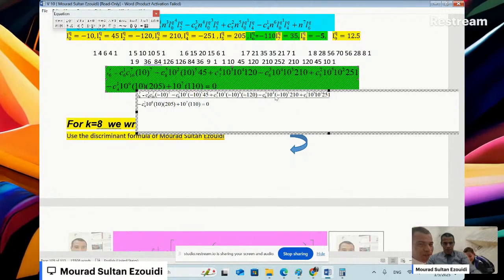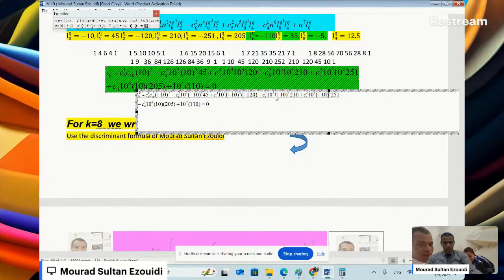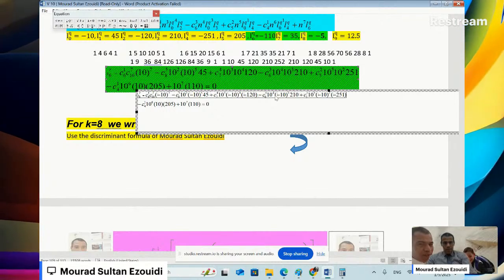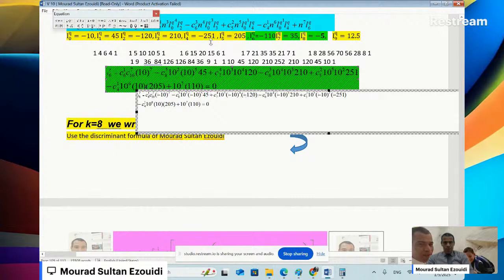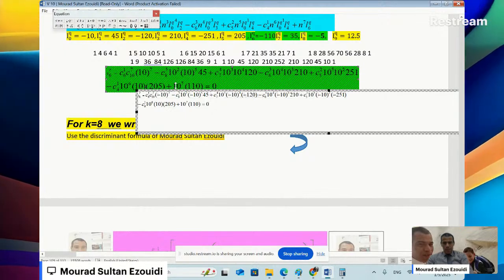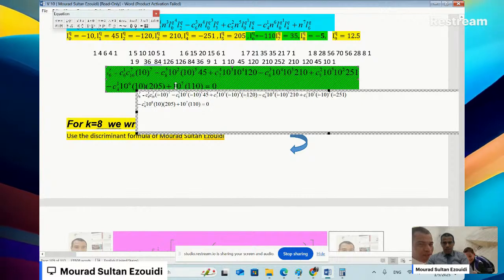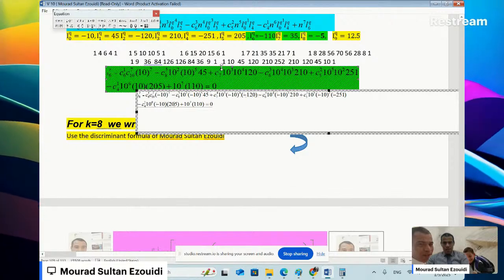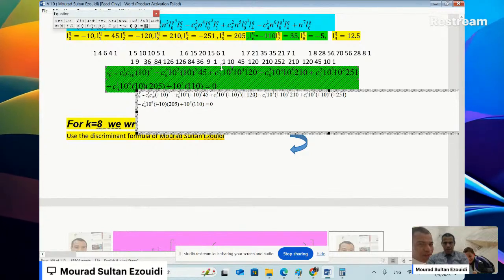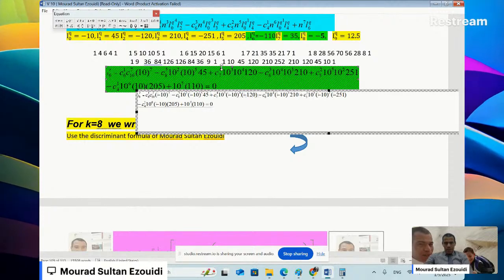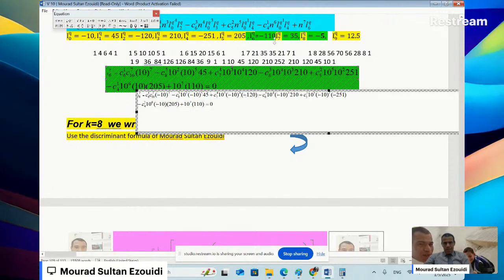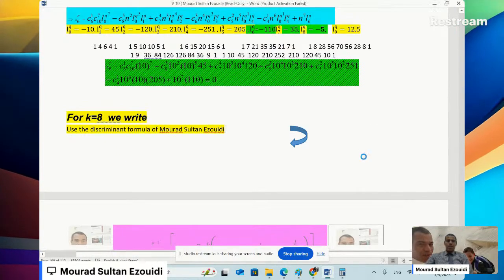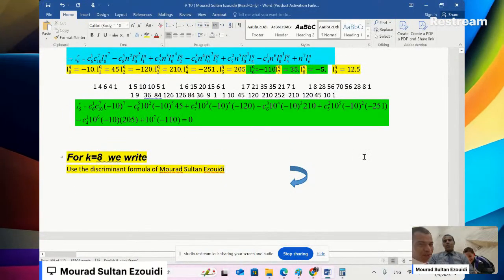Then this is minus 10 squared. The coefficient 251 is negative, so put it into parentheses. Why? Because the coefficient L4 is negative 251. Then, my kids, this is minus 10 raised to the power 1 times 205, which is positive. Then plus 10 raised to the power 7 multiplied by L6, which is negative 110, so make it negative. Use a calculator and you will see that the value of this is 0.